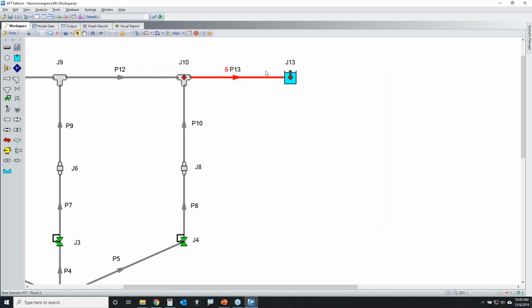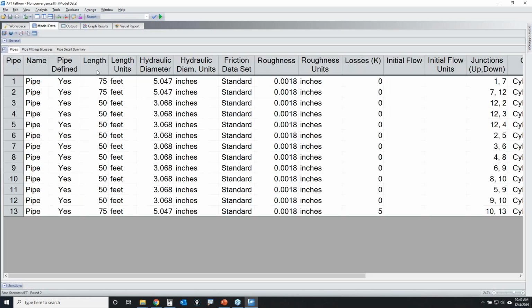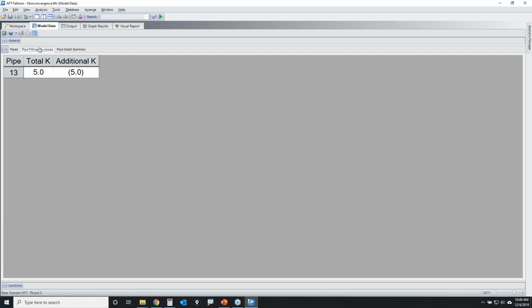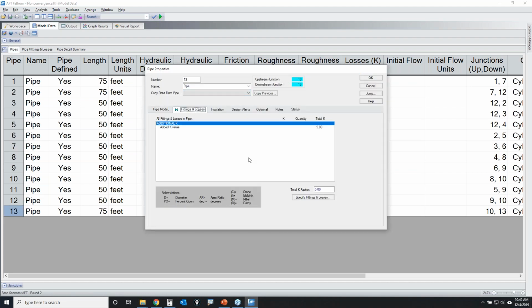That's all that means. It's a visual indicator that tells you you've got fittings and losses there. I just wanted to do that really quick to highlight what this tab does. It's going to catalog a summary of all of the fittings that you've lumped into each of the pipes throughout your model. Now I'm going to go in here and delete this, because that's not part of the model.